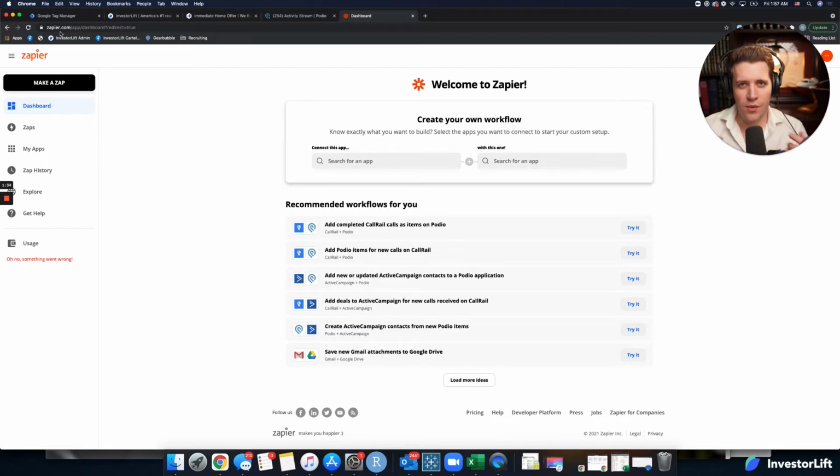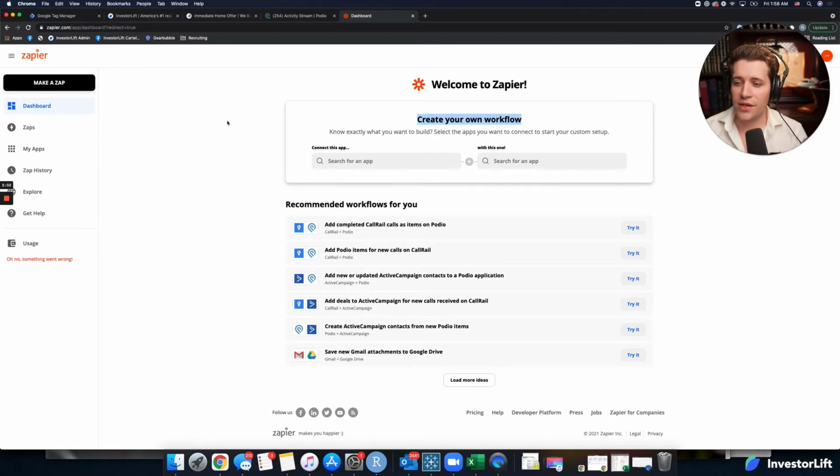If you're a marketer, you've got to have Zapier, because you're going to have a bunch of different tools that you're using, and you need to be able to move data from one system to the other, and that's exactly what Zapier does. You can see here on my screen, connect this app to this one. So we can take data, a lead for example, take it from one system, push it over to the other system, and connect your systems together. So it's a super important skill to have, a super important tool in your toolkit. I would be nowhere without this tool.